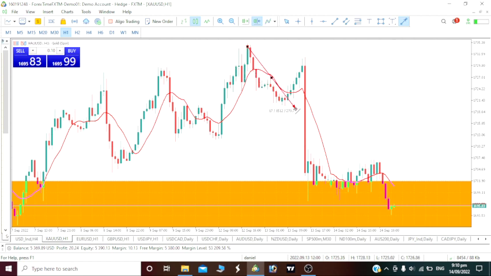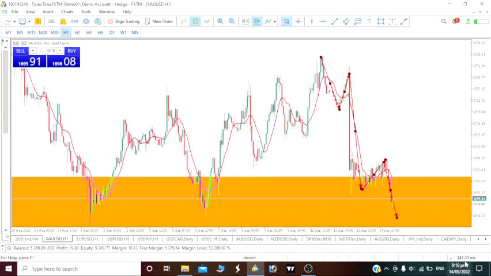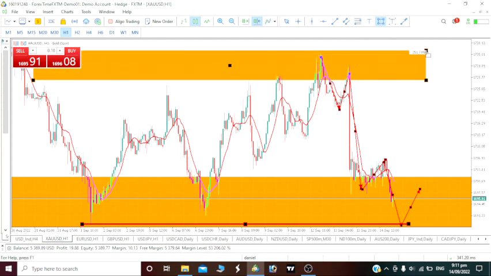See it from here: impulse move downward, a correction, another impulse move, another correction, and guess what, we are having another impulse move downward. So let's see that impulse move drop. Let's see if it will take out this wick we just saw, which is about 1688. If the price has that drop and takes out this huge wick, then we are very likely to start seeing multiple break of structure upward on the 30-minute time frame. Then we can go long, and let's see if the price will take out these highs on the 1-hour time frame. So that is the analysis.